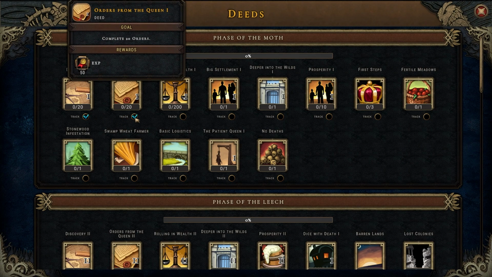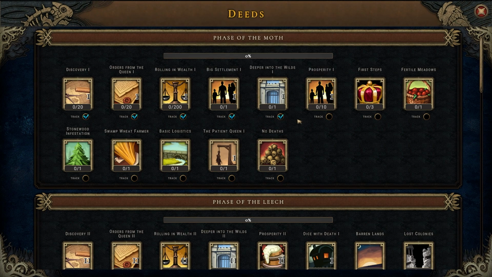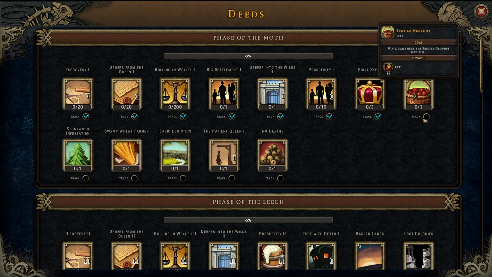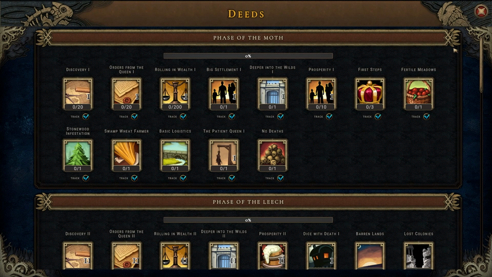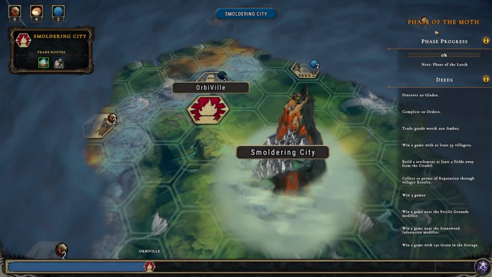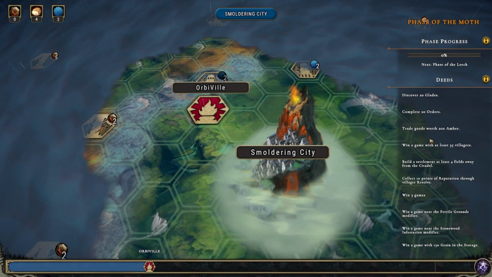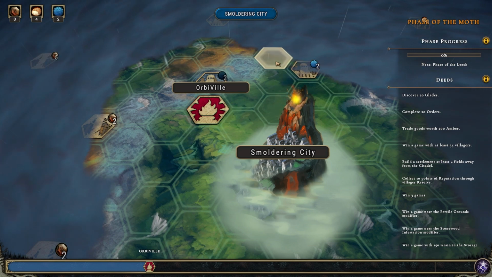Discover 20 glades. How many of these can we track at once? Win a game with at least 35 villages. Can we track every single... We track every single mission? I mean, that probably just seems silly, but that seems pretty freaking good. Okay, all right, I see. That's a lot of stuff. It's a lot of stuff.